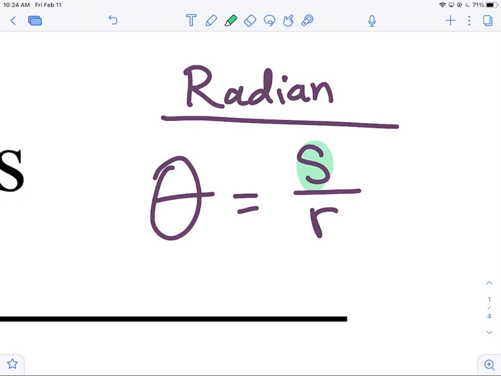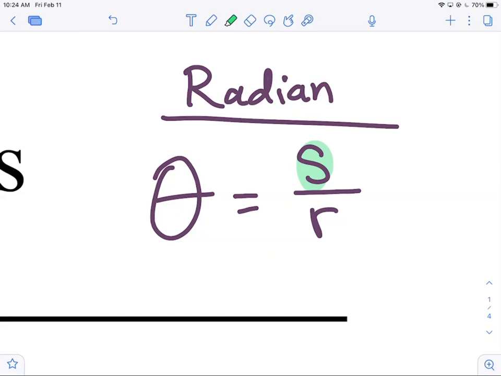A was already taken, right? A is usually taken for area. So why did we use S for arc length? The British, maybe, or the Greek, or no one knows for sure, but pretty sure it was the Greek, right? Eratosthenes, remember he measured the circumference of the earth by using shadows. Their unit of measurement was the stadia. Stadia being their length, stadia starting with S. And then the British were like, nice. So they did get involved.